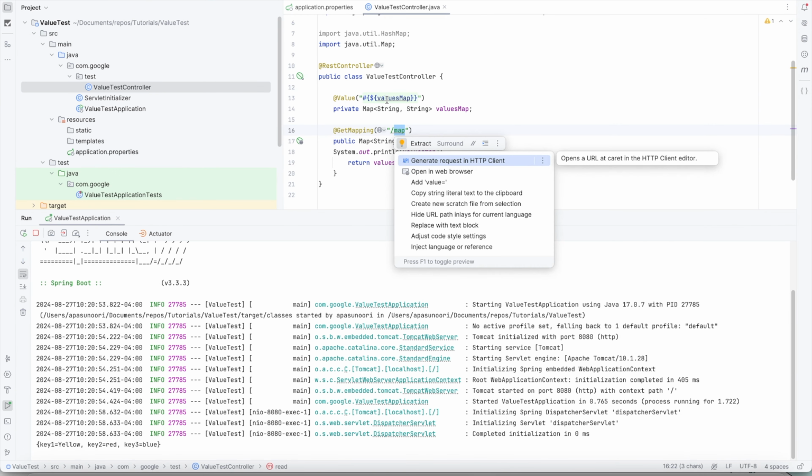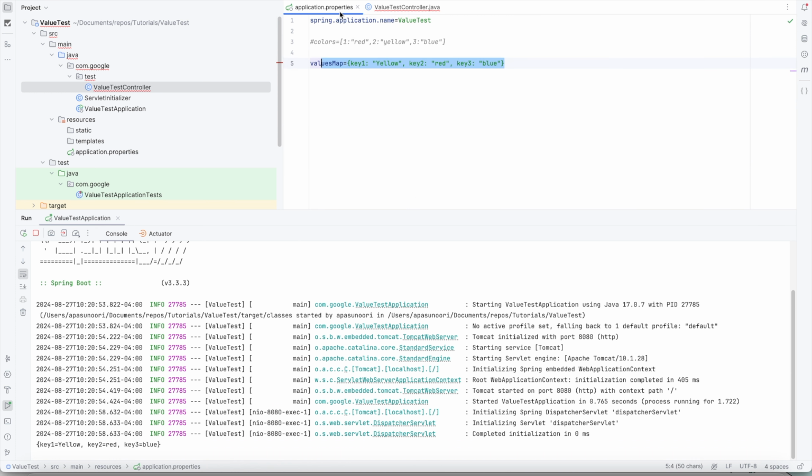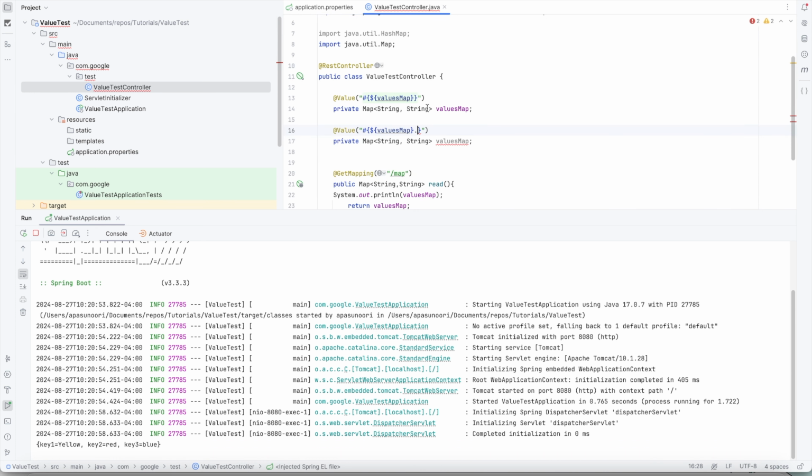So basically we need to use dollar, the property name, and on top of that we need to use hash to get all the values. If you want to get a specific value from the map, I would say key.